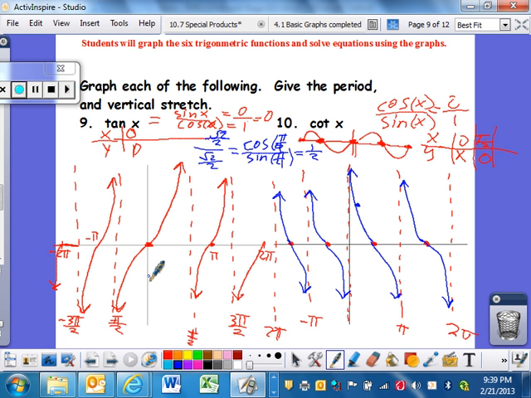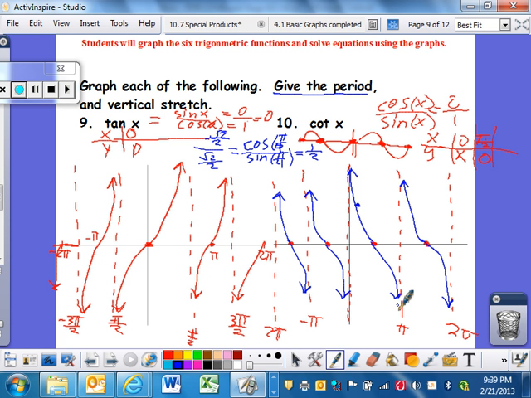Okay, so if we give the period, just as we did before, our period for sine and cosine was 2 pi. That's where we end up repeating. Well, here, where do we start to repeat? We come down, and it's where we reach our asymptote. So our period is going to be a little different. Do we have a period? Do we repeat the graphs? Do the graphs connect? I just want to make sure, because I was looking over this in the book. There is a period.